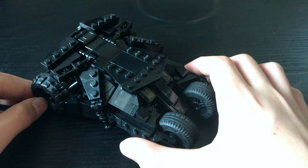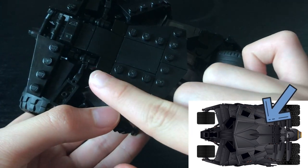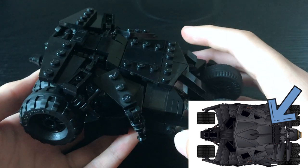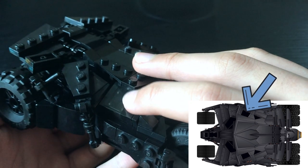The main upgrade for 4.0 is the sides, which are slanted inwards towards the back, mirroring the angles of the wedge plates. This increases the accuracy of the vehicle, and also allows for two sets of windows on each side — one of which is partially obscured by the side strut, the other is pushed further to the front.